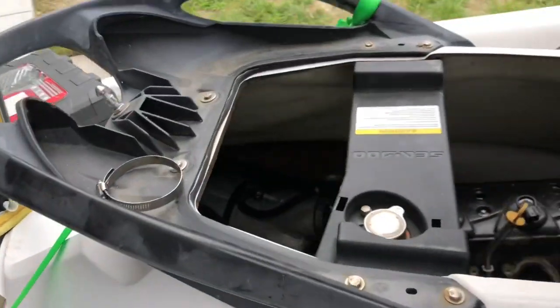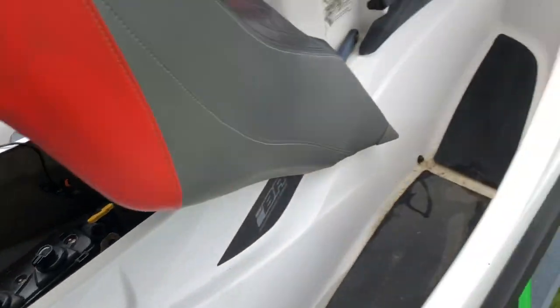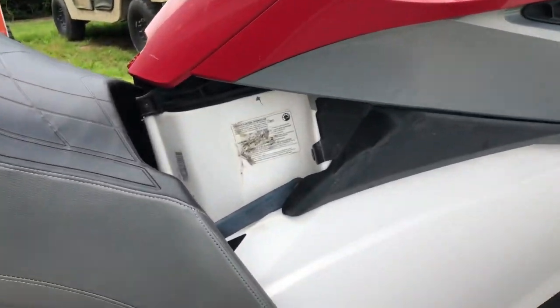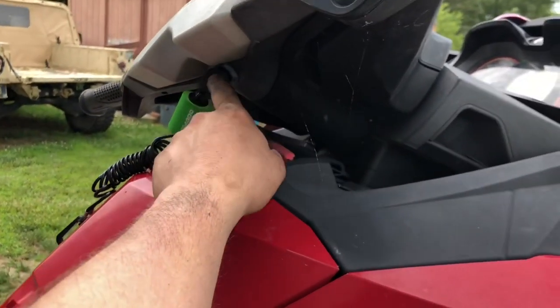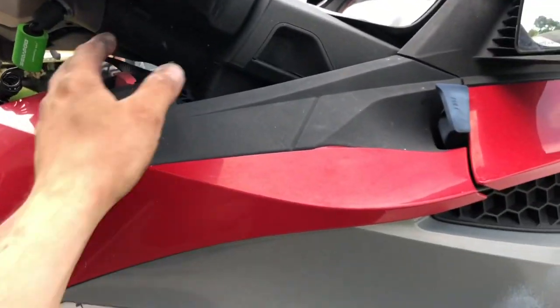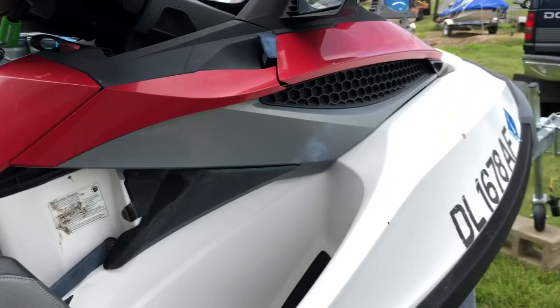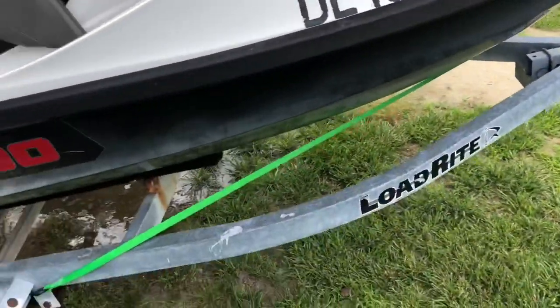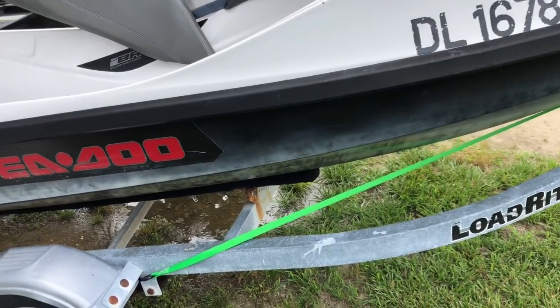So I didn't spend much for the ski. It's got a couple hundred hours on it. It does have a learner key, and it does have the other key. The yellow key doesn't quite click on the thing that well. I guess maybe it's screwed up, I don't know. But the learner key clips on it, works good, so I can at least run it with that. So it came with the trailer and the ski for an alright price, pretty cheap for what it was.